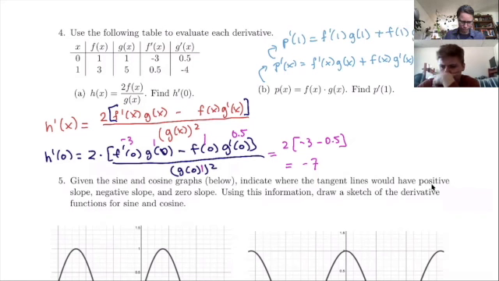And then we just go to the chart. And p of 1, so f prime of 1 is 0.5, g of 1 is 5, f of 1 is 3, I think. And let me know if I got any of those wrong, and then you could just simplify that. What questions do you have on this type of problem? How do you feel about it?